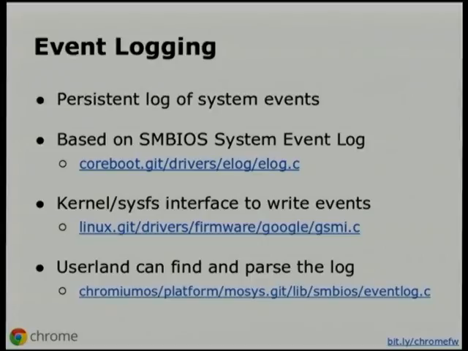And it's based on the SMBIOS system event log, although it uses a layer of OEM events on top of that to actually do something more interesting. And there is a kernel interface to this as well. So this is a driver that we wrote that's been pushed upstream. This interface uses system management interrupts to tell the firmware to write out a kernel event into its log. And this way you can get the reason that the kernel went down, as well as the reason that the firmware thinks the system went down. And then there are userland tools that can find and parse this log.